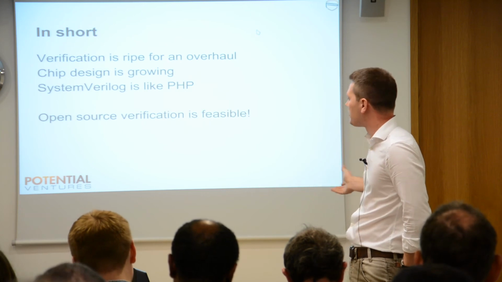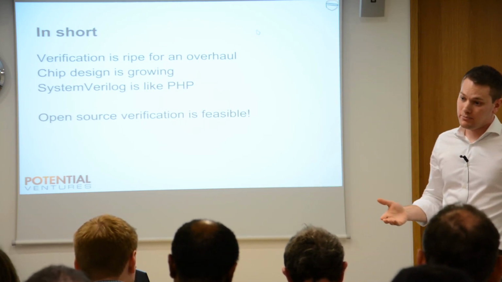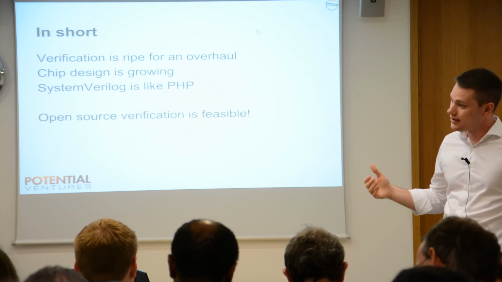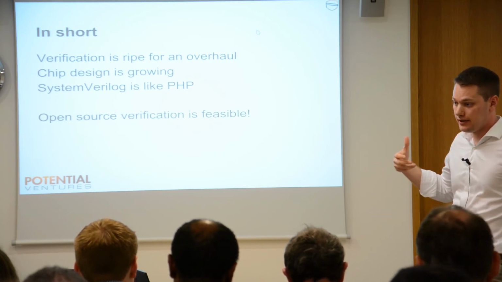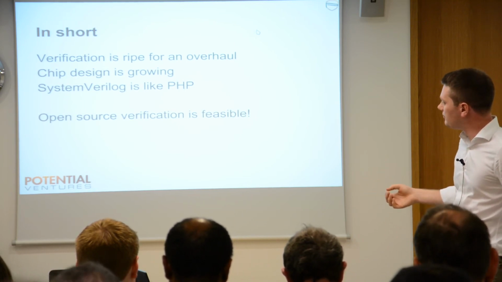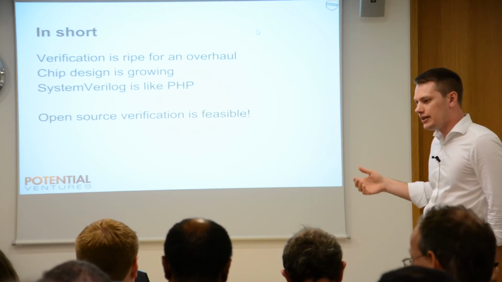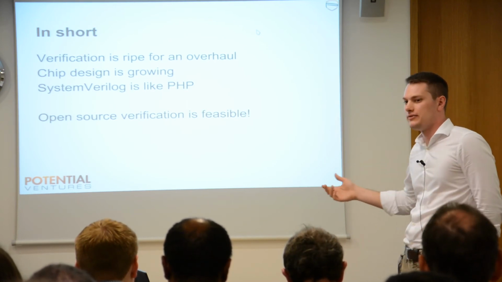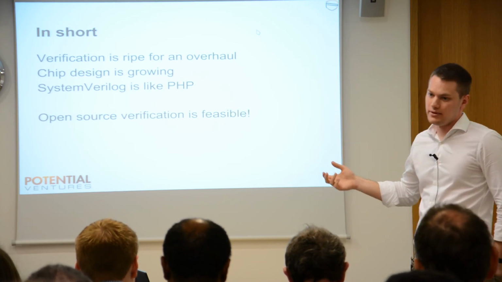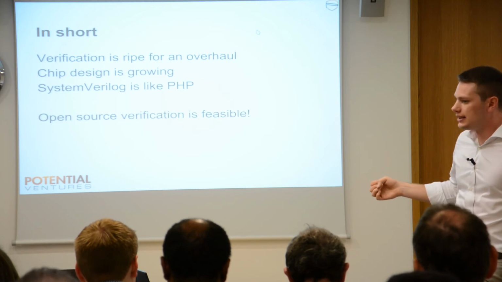Because open source verification is feasible. We've got Icarus, which is a brilliant open source Verilog simulator. It's currently Verilog only, but there are increasing numbers of SystemVerilog features being added to it. It's very quick as well. It's faster than a lot of commercial simulators. You've also got GHDL for VHDL simulation. And there's a new open source VHDL simulator which looks quite promising called NVC.